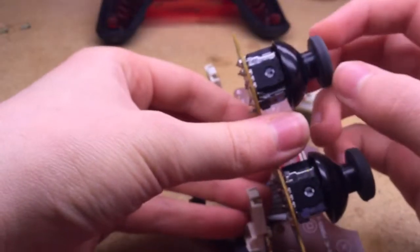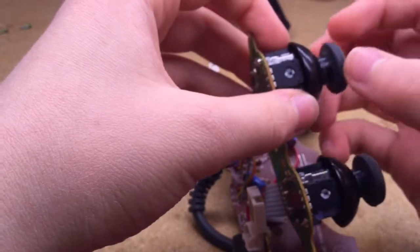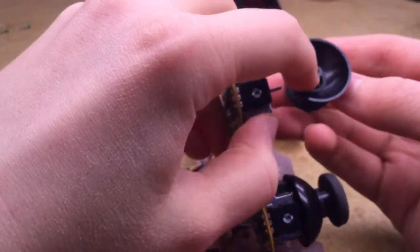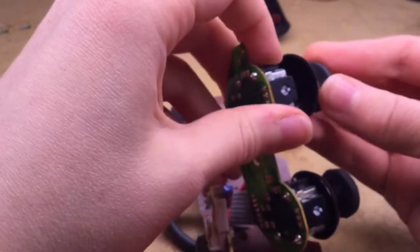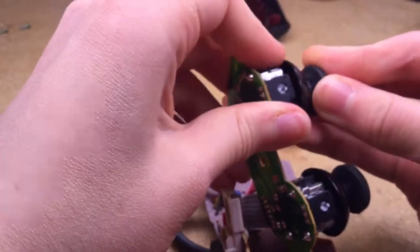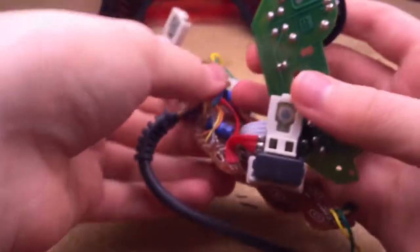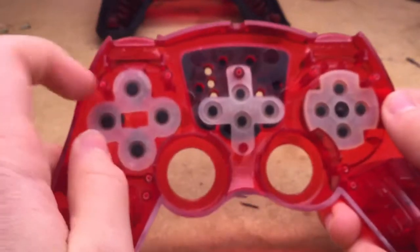If you wish, you could remove the thumbsticks here. You simply pull them off like that, and you realign the slot here with the actual thumbstick itself. There you go. So we'll just put this off to the side, and then we'll bring over the top here.